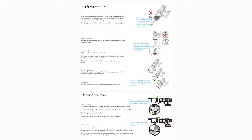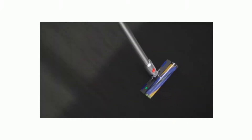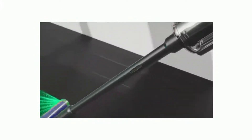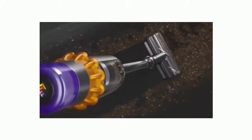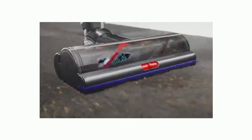Battery health: to get the best performance and life from your battery, use eco or auto/med mode. The battery health is shown on the battery icon on the screen. Alerts you might see include: filter alert — the filter isn't fitted correctly or needs cleaning; charge before first use; airway is blocked; blockage — your machine has a blockage that needs removing; filter not sealed; needs cleaning. Exit settings menu by selecting the return icon.